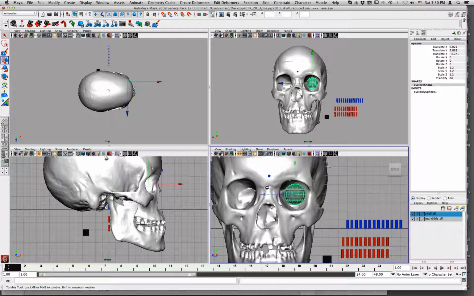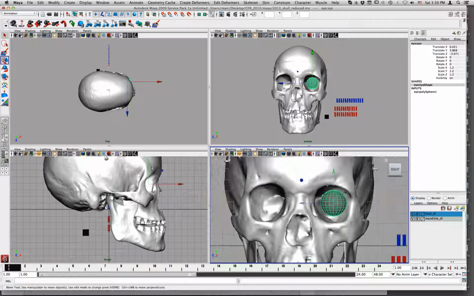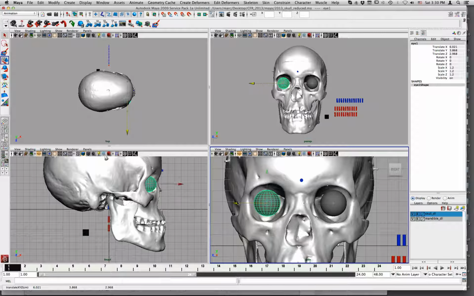And then we want to duplicate this eye, because of course there are two eyes. And to do that, we can just hit Shift D with the eye selected and then drag it over to the other orbit. And of course you'll have to place it in both views to match the rules that we're using to do this. And because bilateral symmetry is not perfect in the human face, you can see this orbit is a little bit bigger, it looks like. You'll have to place the eye a little bit differently.